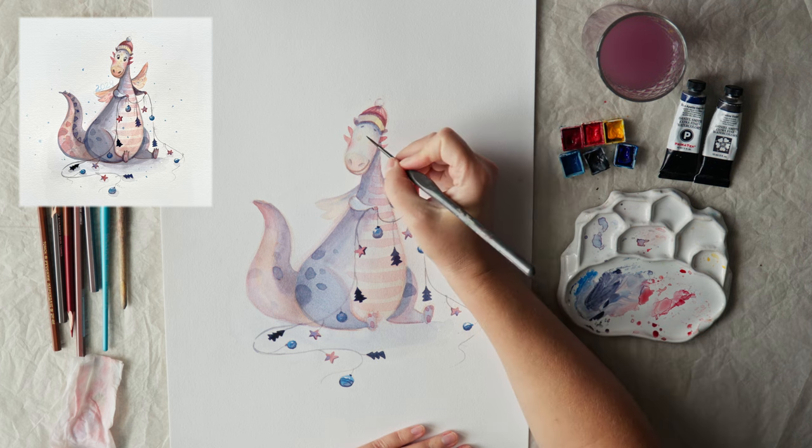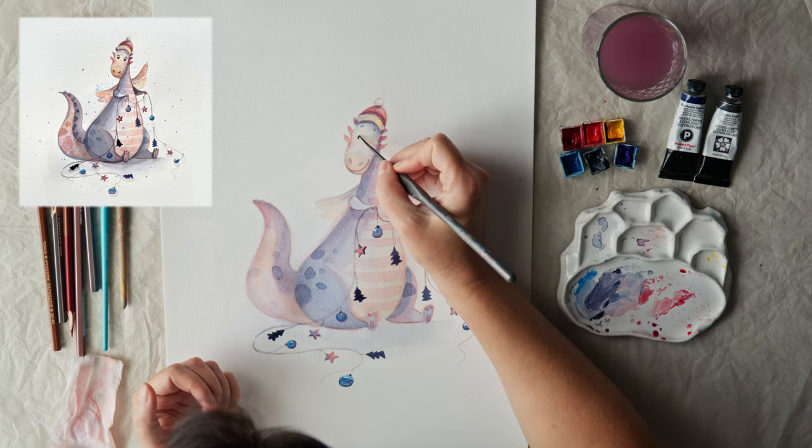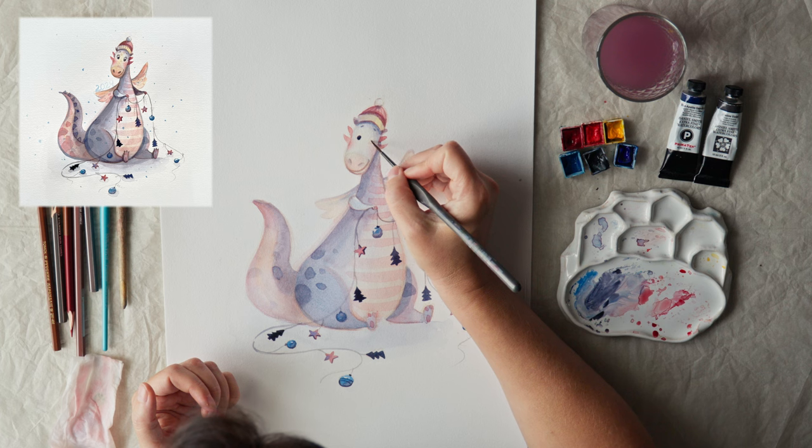Now let's draw the eyes and perhaps start with the pupils. Take the same color that we used for Christmas trees. We do this with a thin brush slowly and carefully. Here a colored dark brown pencil comes to the rescue, with which we will draw the shape of the eyes.